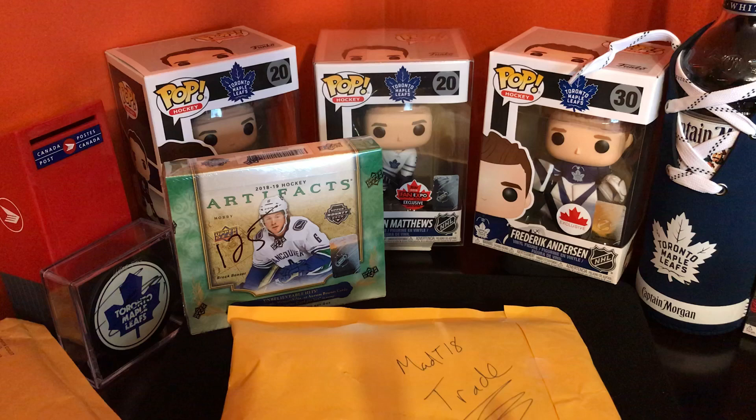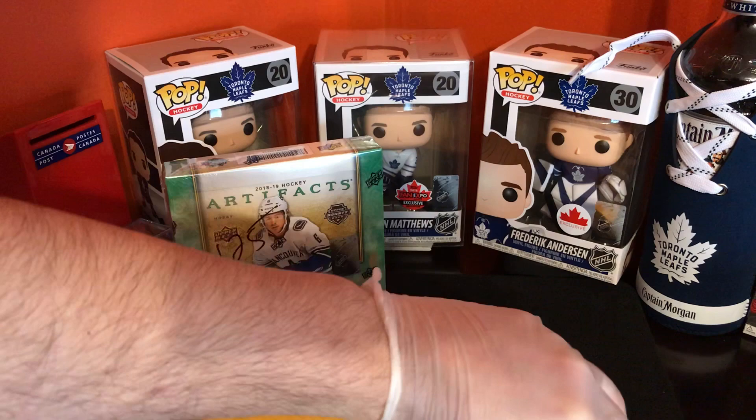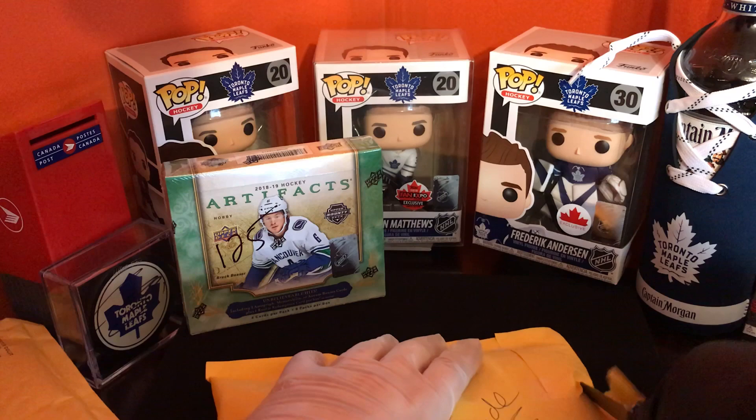Hope everybody's having a great day. The playoffs started a couple days ago and Toronto is 1-1, series tied right now. Jake DeBrusk is a little piece of work, but when you're on a team with Brad Marchand you get to take all the goon and greasy plays you can from him. Alright, looks like we can just cut this wide open — I don't want to show the front because that's where all the addresses are.